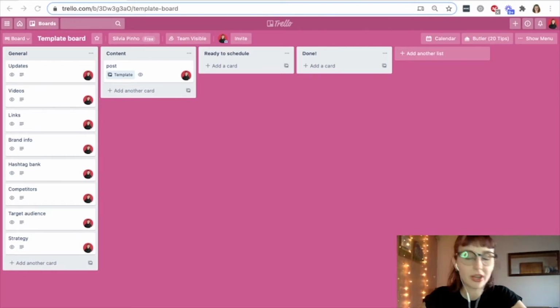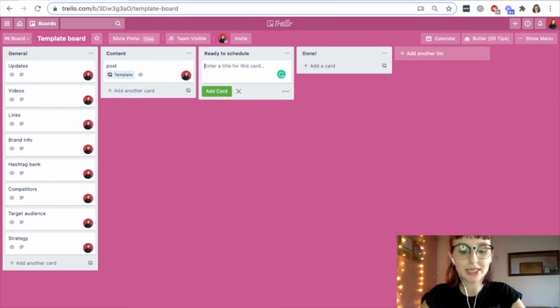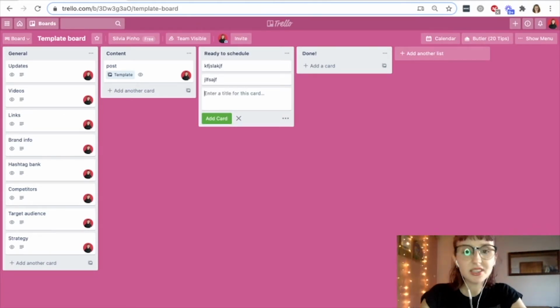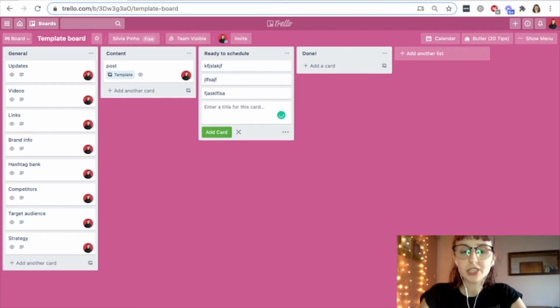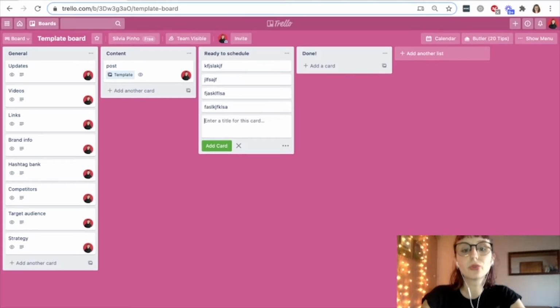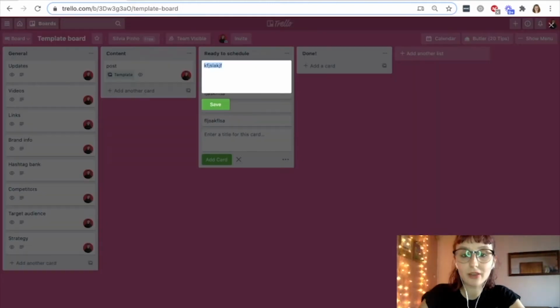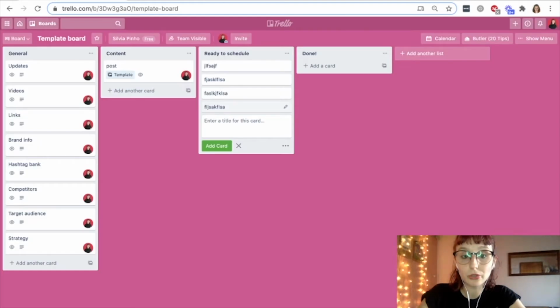If you've never logged into Trello, it's for the most part set up in different lists. The lists are these vertical columns that you see here, and you can easily add another list and add as many as you'd like. To each of these lists you can add as many cards as you'd like, and these cards can be different content ideas or different projects that you have to do. If you're using this for VA clients, it's also a possibility, and you can have the different tasks that you have to do as individual cards.